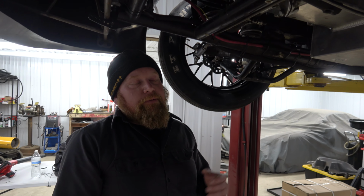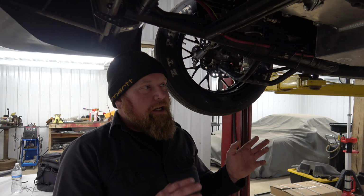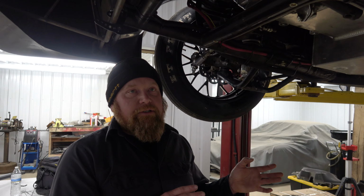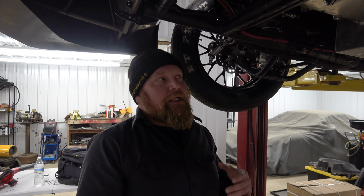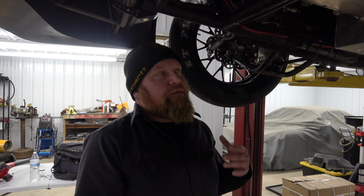The other things I want to do, just didn't have time. Once we got the rear end all fabricated and installed, again, we put this car together in 7 days. When we came up with the issue, we only had probably 4 days left before we were leaving for Florida.